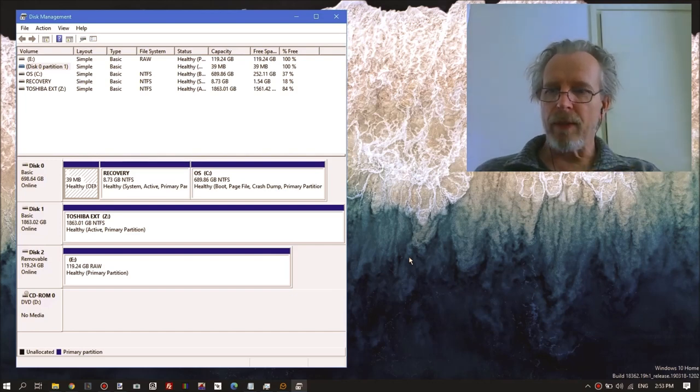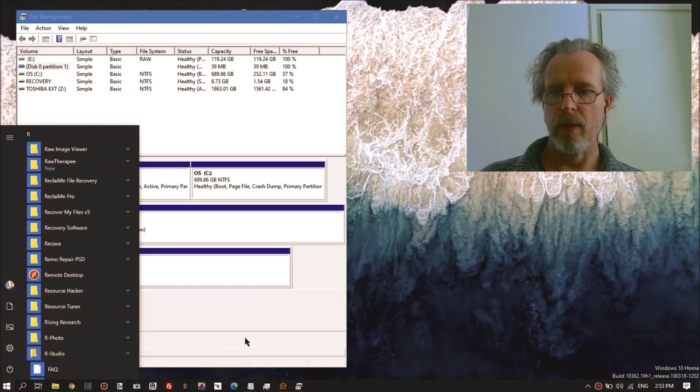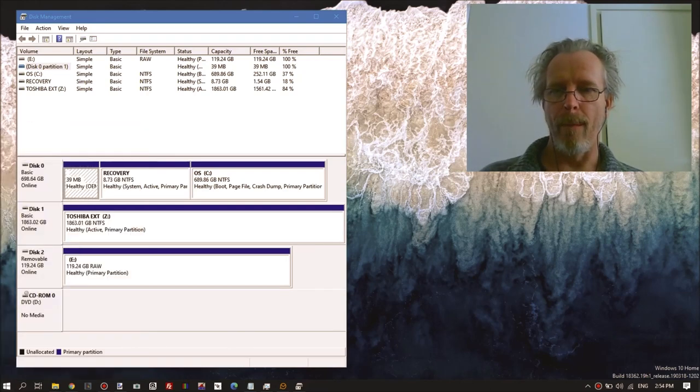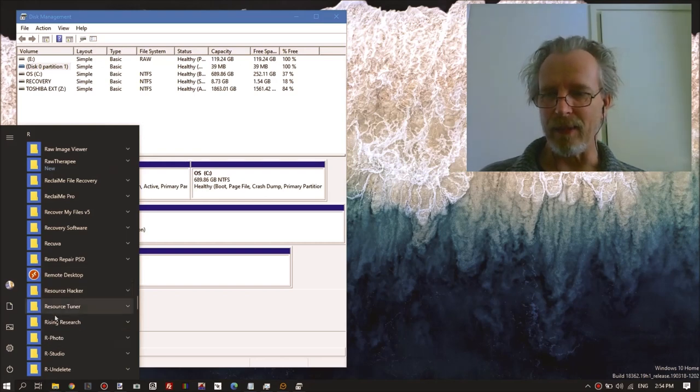So we see in disk management, it says it's healthy and it's a primary partition, etc. So, what would happen if we try to scan it, say, with RStudio? No, a better idea. Yeah, RStudio. I didn't prepare this, you'll notice.